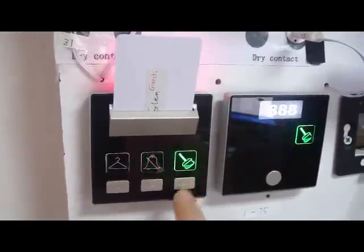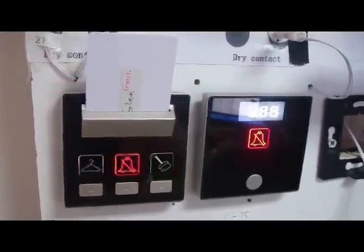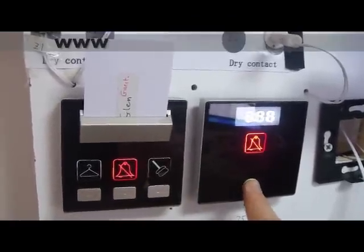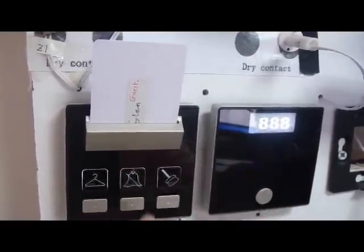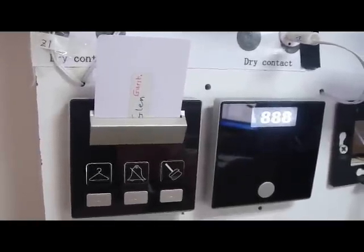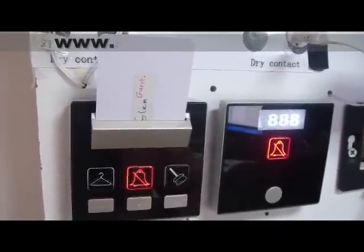You can also press on the clean room, or you can press on the laundry. Once you press on the Do Not Disturb, then this cancels both of them and even disables the bell of the door outside. If we remove the Do Not Disturb, then the bell will be working normal as standard. Let's say we are having the Do Not Disturb.